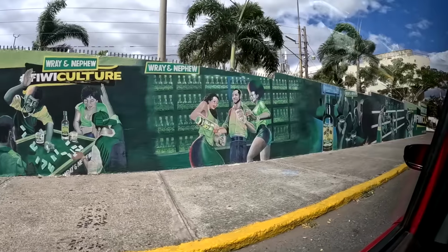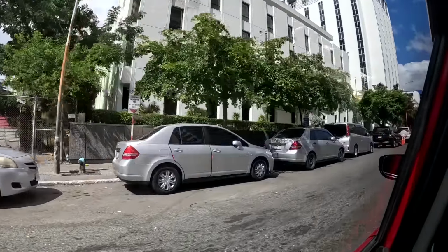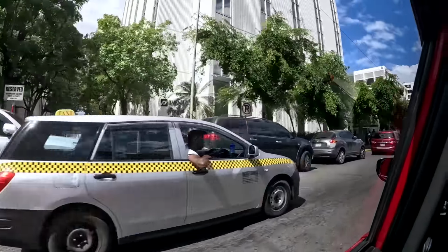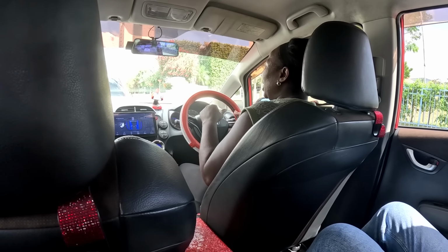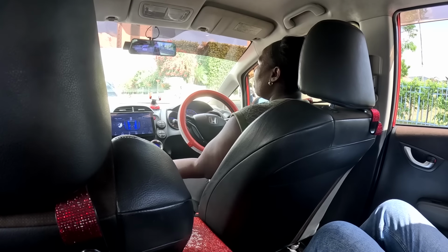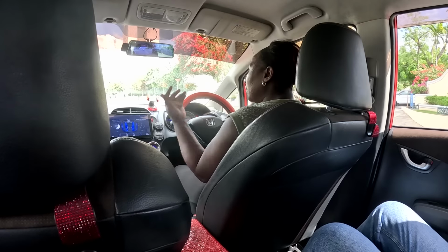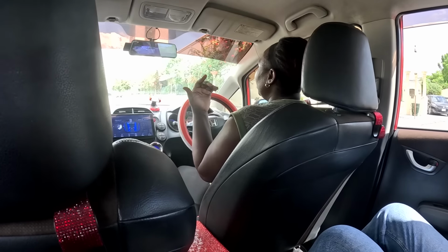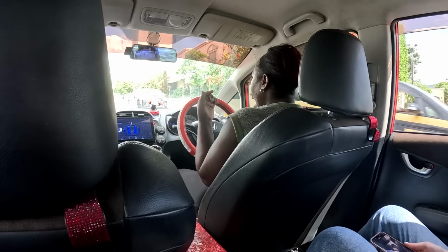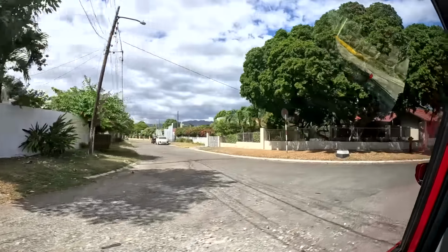Honestly, I can't say, but I know that's not where. It's Trenchtown, where he used to live before. Okay. So they have paintings and stuff like that. It's just paintings, and they would show you that this is where he grew up. So it's not really, unless you would like to know the yard that he was raised in, or see the drawings, or where the Tuff Gong studio was. Okay. But that's basically it. So where he lived was in Trenchtown, and where he was born and raised was in 9 Mile up north. Yes. Okay, so we need to go to 9 Mile because that's where his childhood house is.